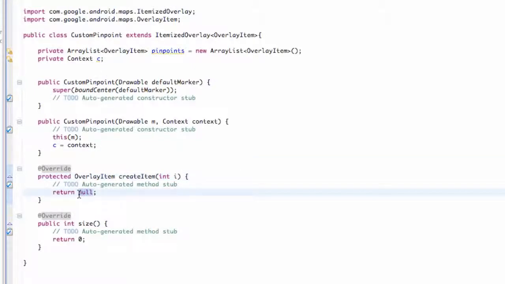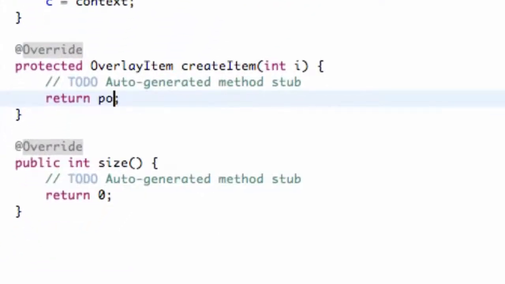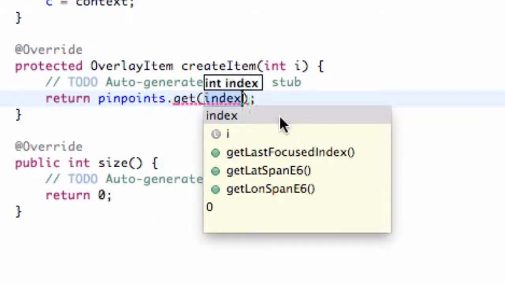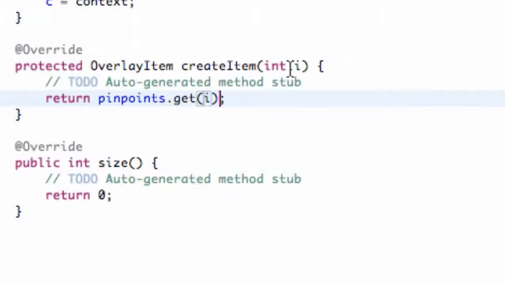So we call that array list called pinpoints, and we're going to say dot get, and refer to the index within our array list. We're going to call the index i, which is being passed in. So now it's just going to return the value at position i, or whatever is being passed in.